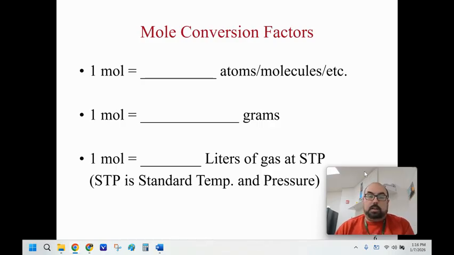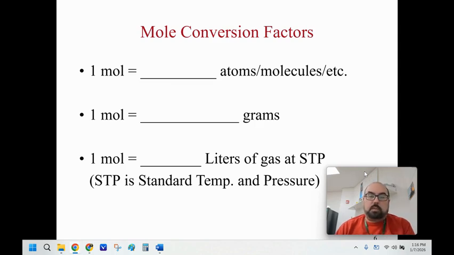So I know I warned the sub in the sub plan that you're going to complain a little bit and say, oh no, we're cooked. You're not cooked. We're going to do some practice here today. I think you're going to get this, and then we'll spend all of Monday practicing the same thing, nothing new, and also with a lab. So we're going to do great.